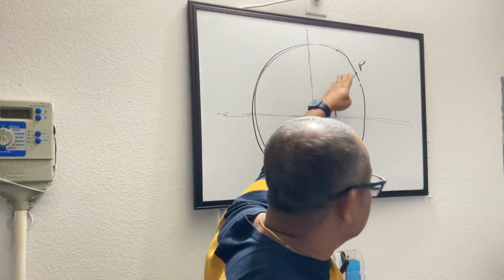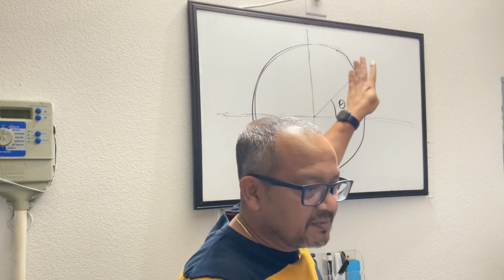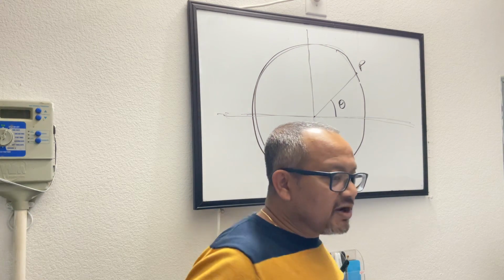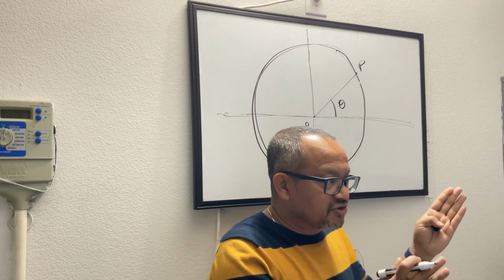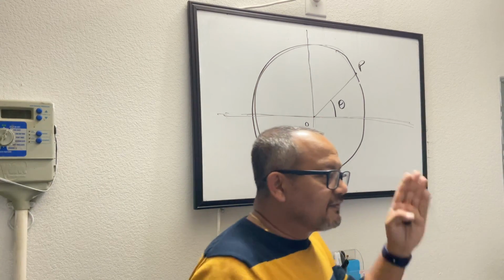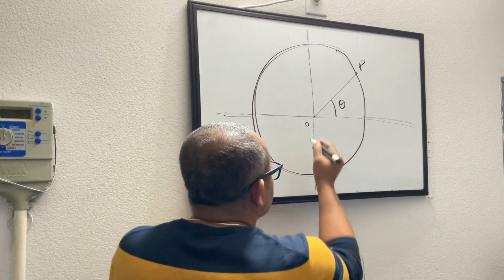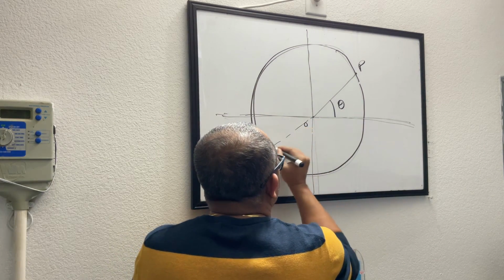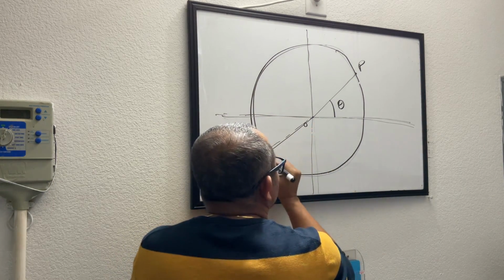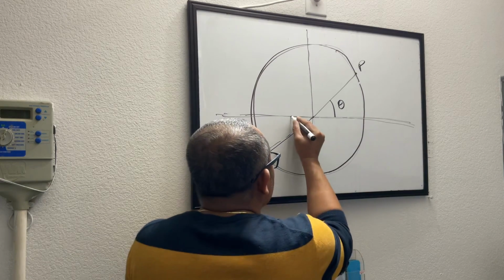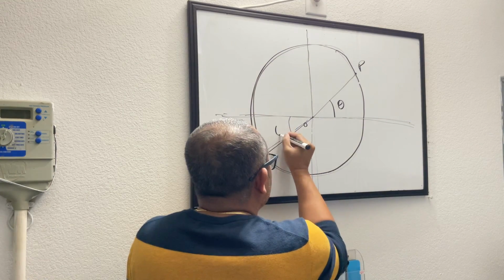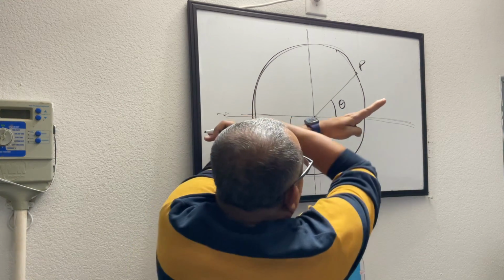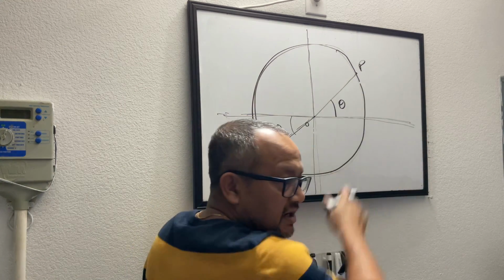You guys know what is sine theta, what is cos theta here with respect to this angle. When you're talking about symmetry, you said that it's a mirror image, when you're reflecting the same thing. Extend this line. What will be this angle? The same, theta, same theta, because you have two lines intersecting each other. These are opposite angles, they will match.